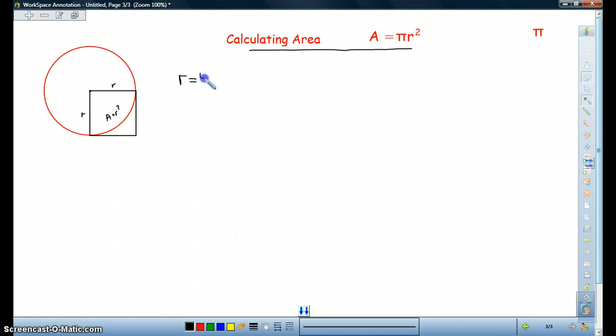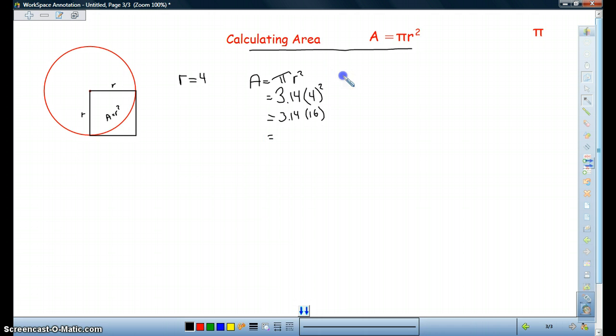So if we were given that the radius is 4, again we start with our formula. Area equals pi r squared. You could write pi again or 3.14, it doesn't matter. Times 4, and 4 is squared. And this is where we have to remember that 4 squared is not 8, it is really 4 times 4. So you have 3.14, and I'll write it down for this time, you don't have to write it every single time, times 16.